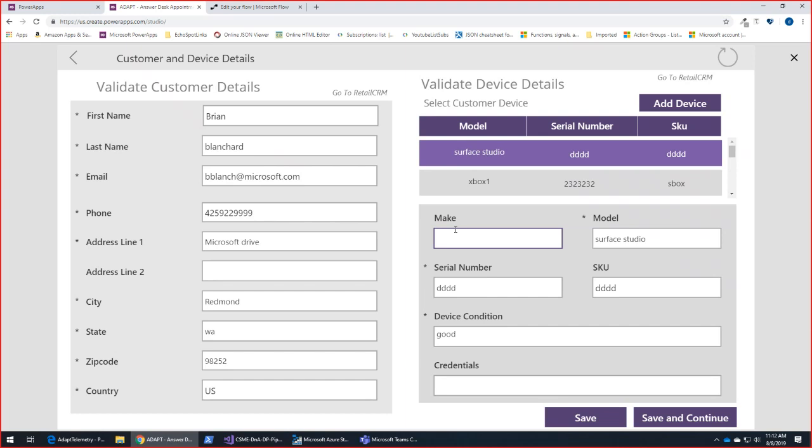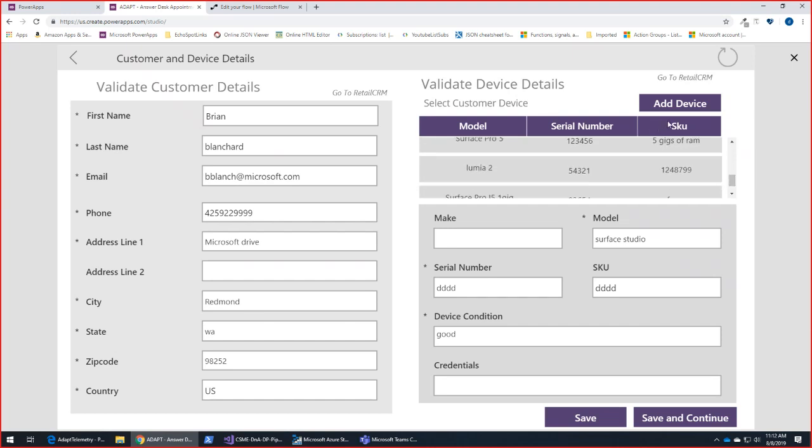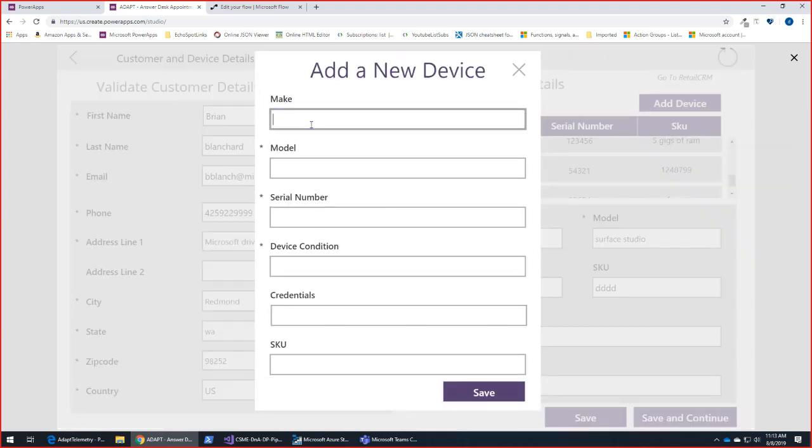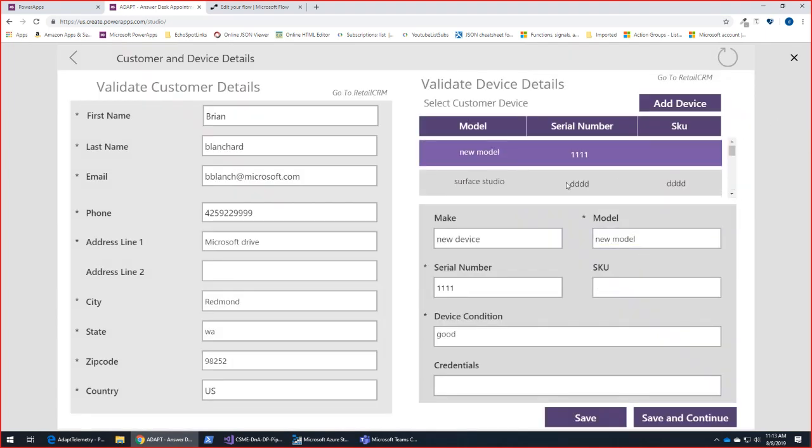The next screen you'll see, you'll come up to validate customer details. You make sure that all this is filled out correctly, you confirm with the customer, and you're able to update and add things here. You also are able to see their device details. These are all the devices that they've checked in with before or that we know about. You're able to add a device, which will show up at the top of the list, sorry, here, as well as you're able to make changes to the device information.